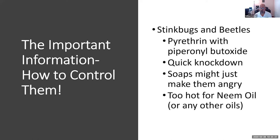But if you use a product with the combination of the two, it will knock them down and kill them so that they won't magically come back to life and come back up on your plants. So it works very well. With any kind of insecticide, this is very, very important. You have to read the directions very carefully. Make sure that you use whatever kind of protective equipment, because even with low toxicity sprays, you don't want to be out there in your shorts and flip-flops and tank top and, you know, no gloves on. You do need to wear protective equipment, but if you follow the directions and you actually wear the protective equipment and you do things the way you're supposed to, you can use these products very safely, and they're also going to be very effective on specific pests.